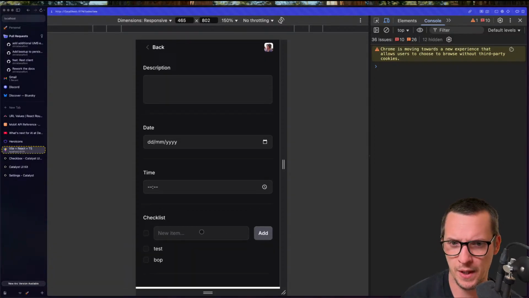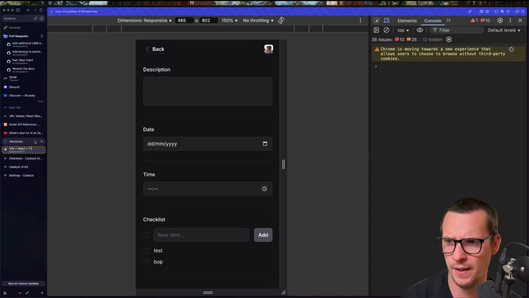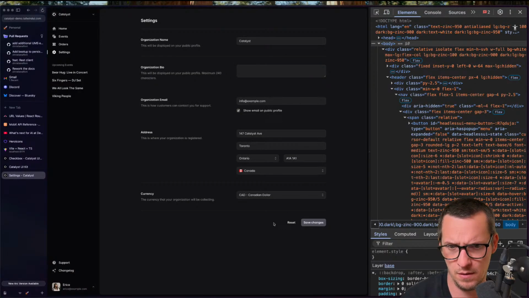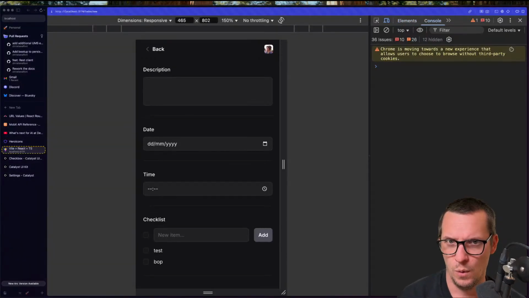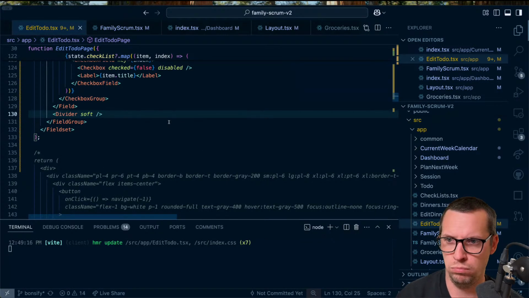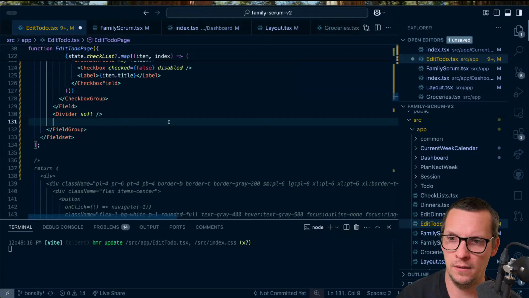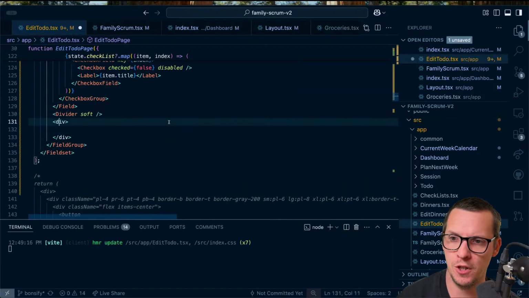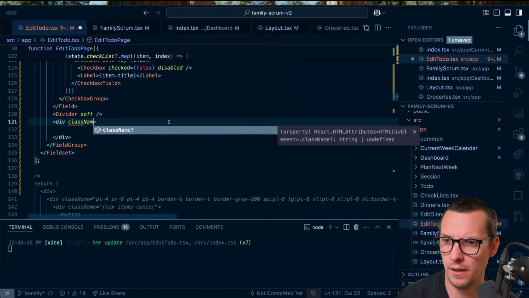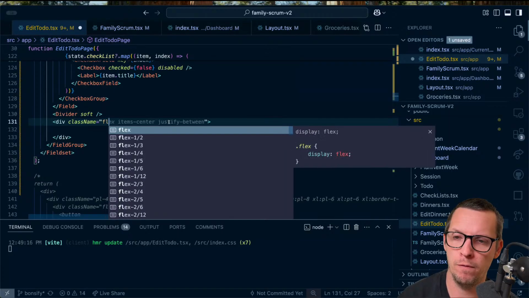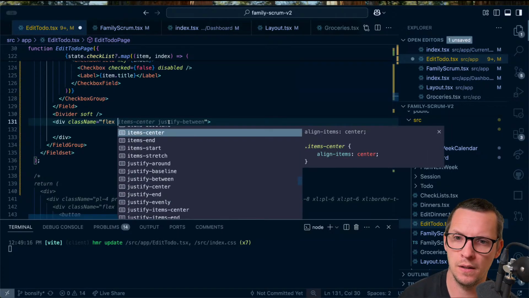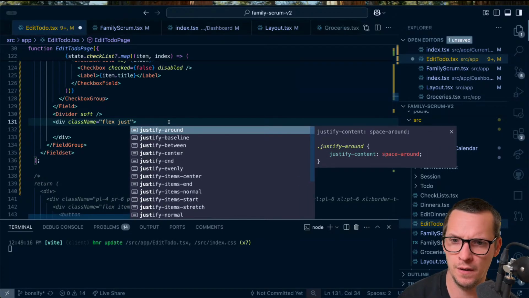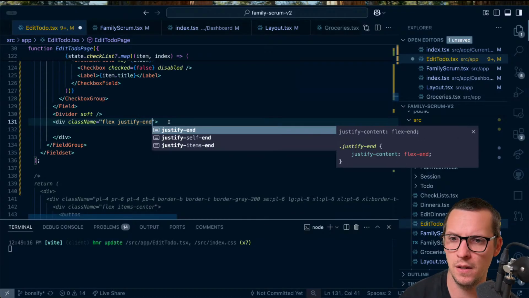Okay, cool. So now we have that thing. So let's try adding this reset, save changes thing. I guess we can just shove a div around this. We can do a class name, flex, justify end or something.